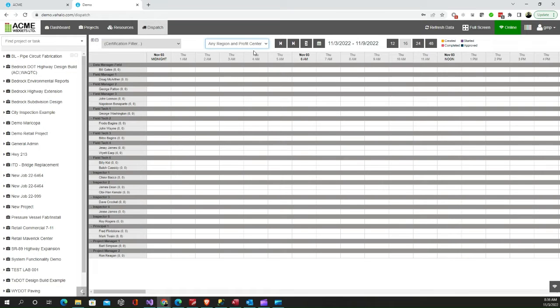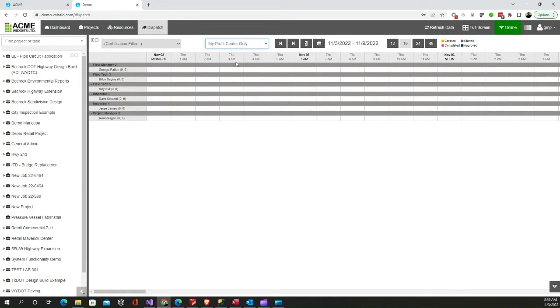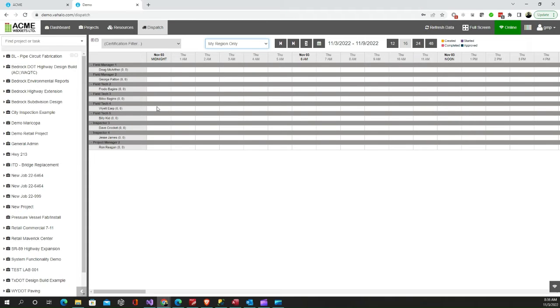We can determine which region or profit center we want to be looking at. These things can limit the number of people that we have showing up. This is just demo data, so we're not entering a bunch of new information every day. So this is a pretty simple way to review what's happening.